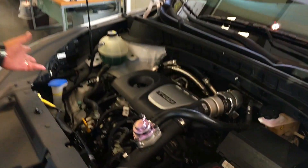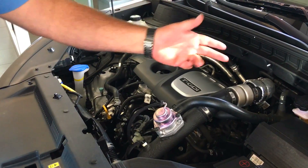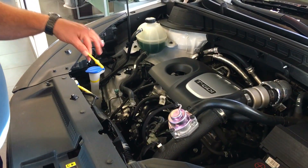Now, there's not a lot for the at-home mechanic to do under here, quite frankly. You'll see all the fluid bottles — whether it be your brake, your antifreeze, your windshield wiper. They're clear, so you can see the levels through the bottle itself. We do still have our trusty dipstick.